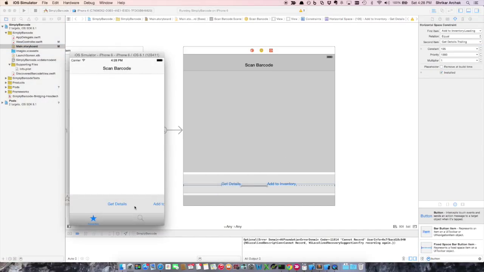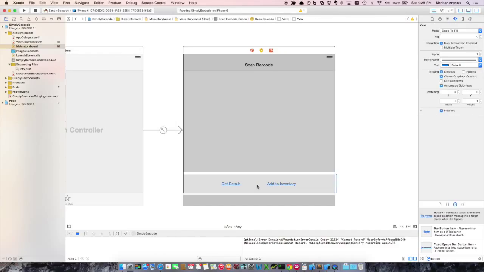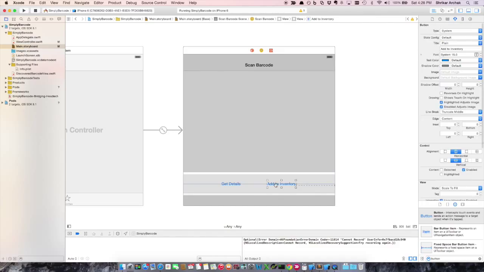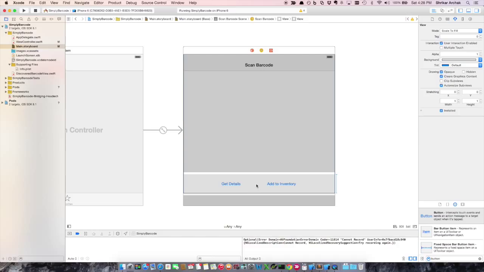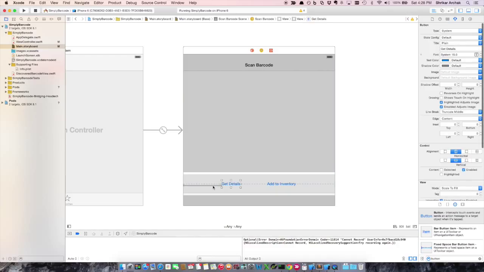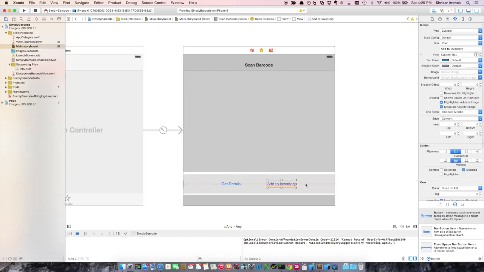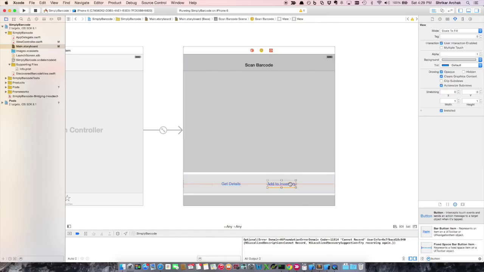Now you see that it's messed up because we messed this thing up. I think we changed this. Oh, that's right, we can't actually do that. Let's do it the other way. Let's click on this constraints icon here and remove all the constraints for now. Click on this and remove it. Similarly for this icon. Okay, that should be fine.